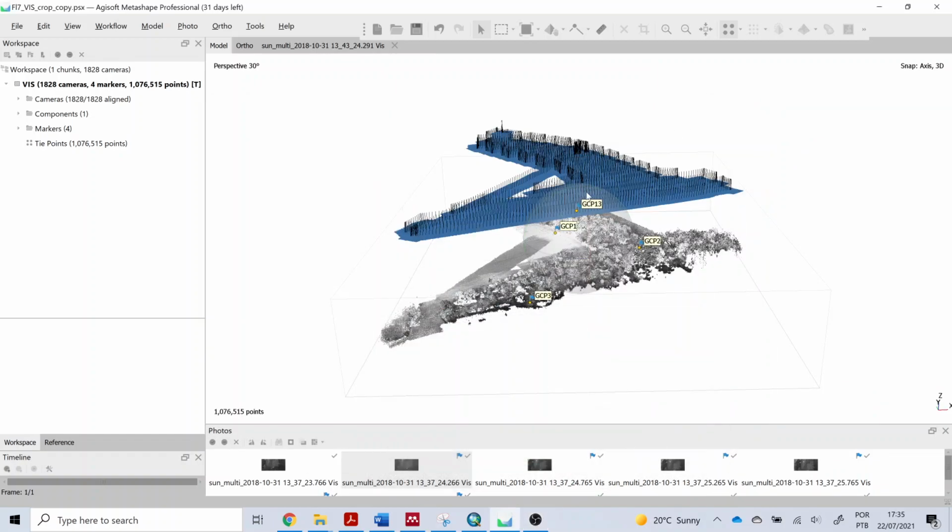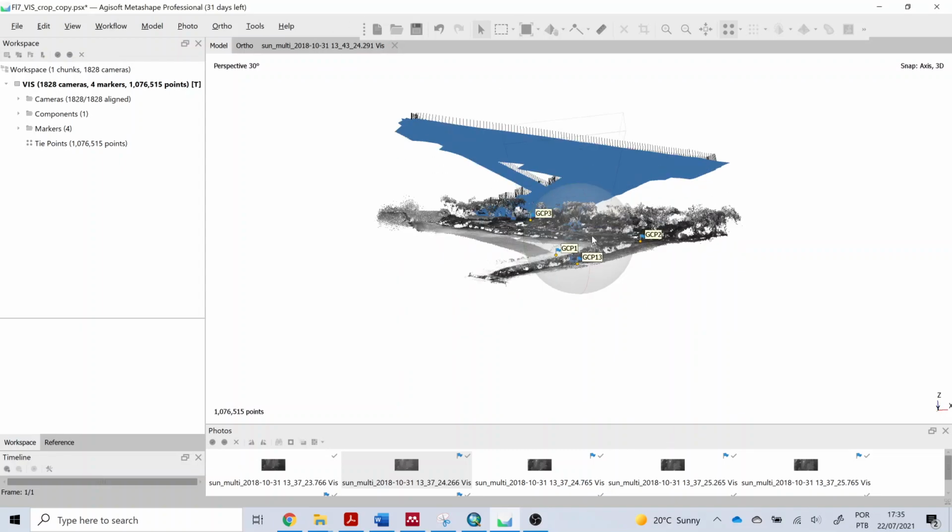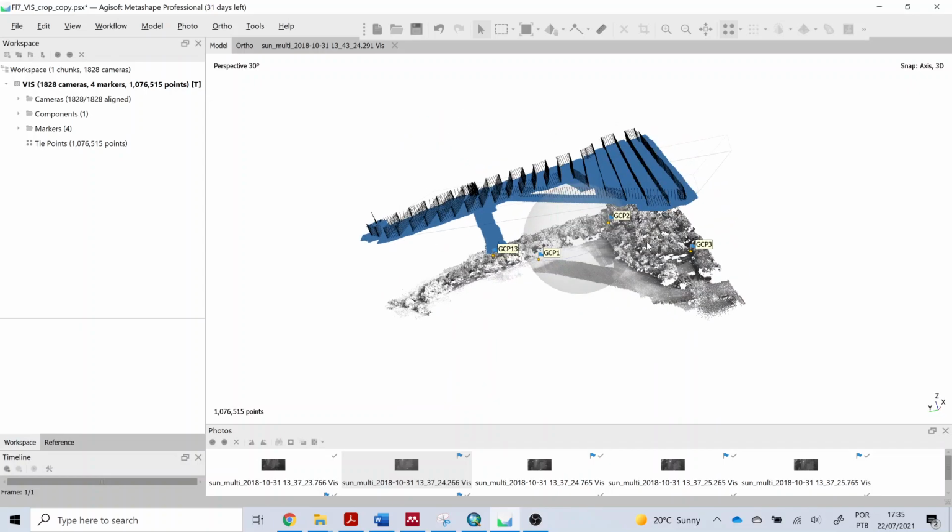Now, to generate an example of dense point cloud reconstruction, I'm going to resize the region in order to have a smaller sample. So I can use this tool here, resize region. I will decrease the box size, hopefully. It's a bit tricky. I just want a small region, so I can iteratively use these tools.